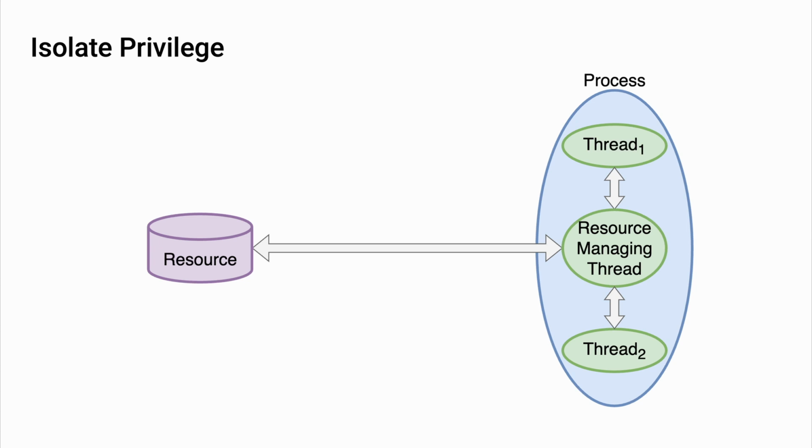This doesn't keep the other threads from accessing the resource, but it makes it less likely that it will happen because we can take certain steps to access that resource exclusively from the thread. We still haven't gotten rid of the problem that we're trying to address, however, which is how do we isolate the privilege? We're basically just isolating the security. The privilege is still associated with every thread in the process.